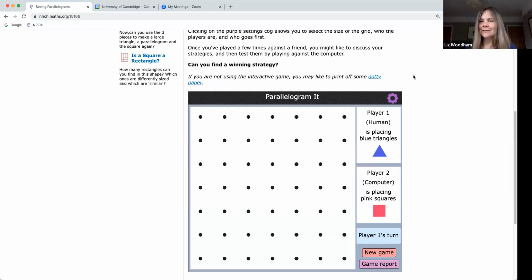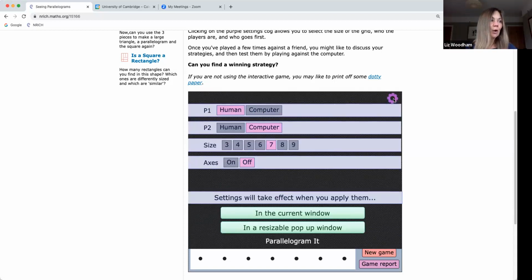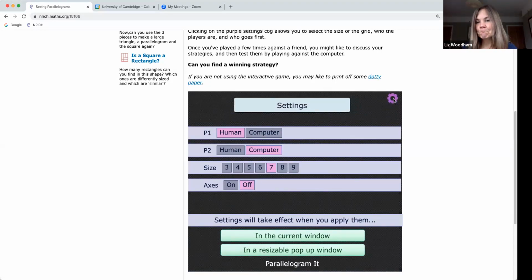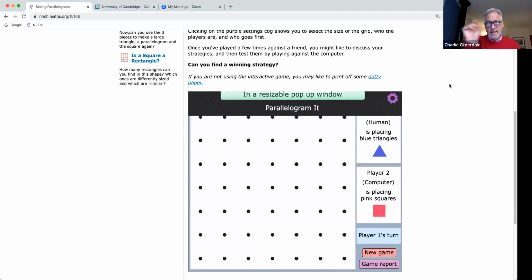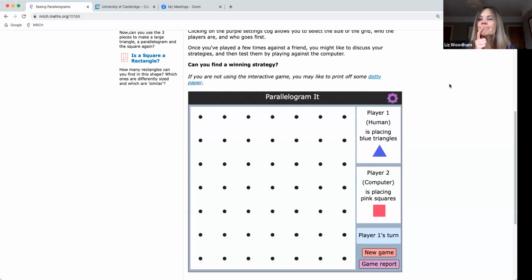When we go second, and what you will need to do, possibly then, if you want to, you may not want to straight away, but don't forget you can use the settings, the cog, the settings menu to change who goes first and who goes second. But also Harriet was talking about increasing the size of the grid. Yes, you can also do that.